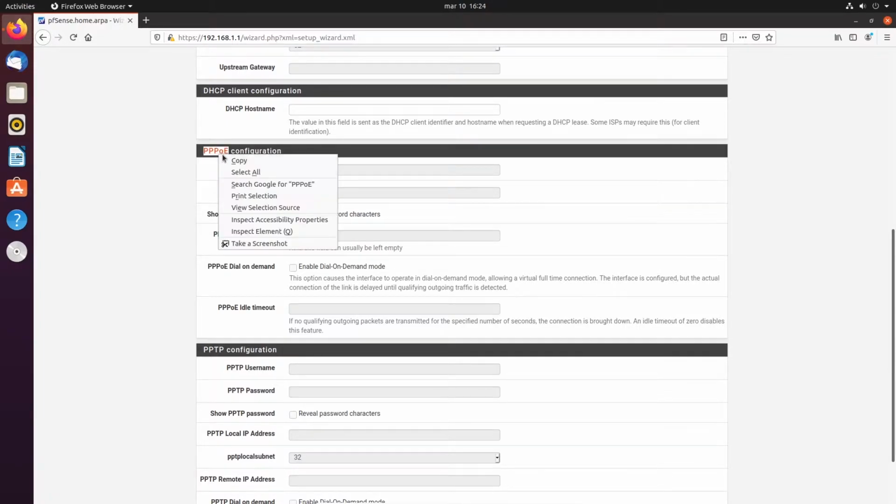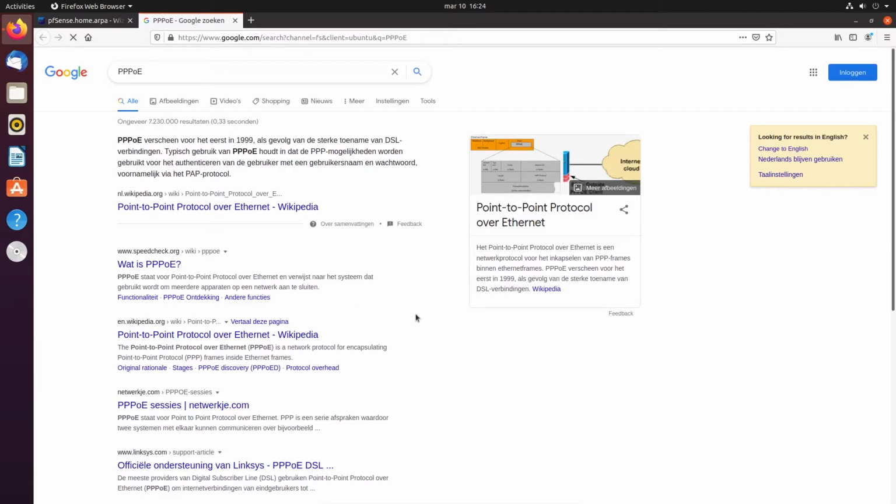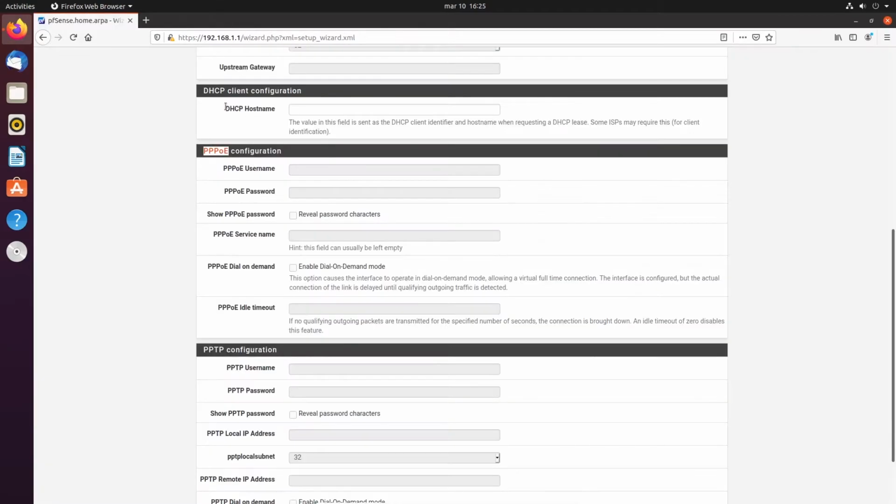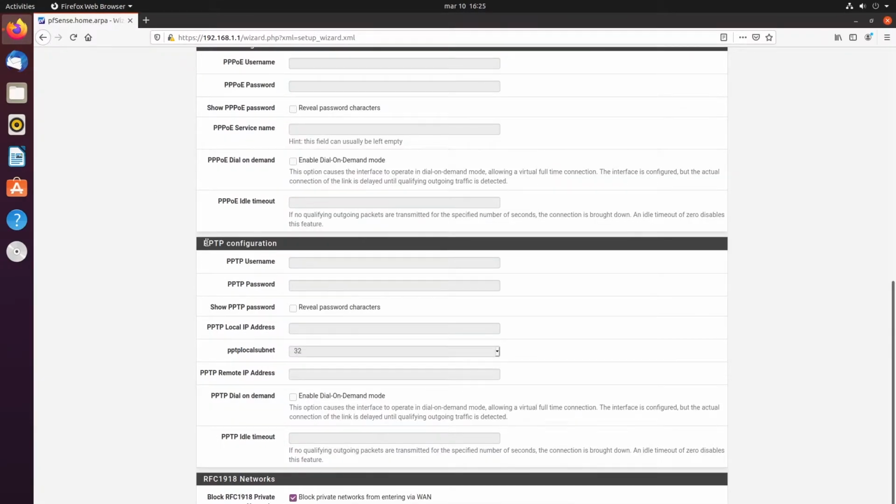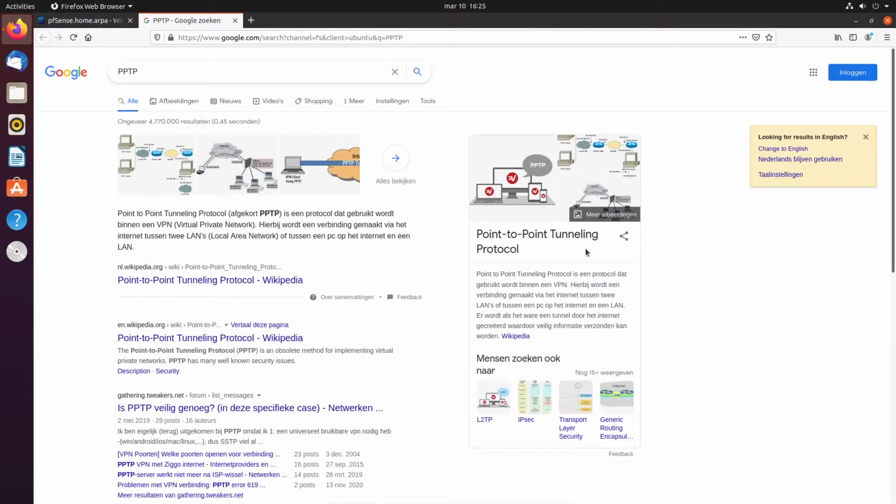Okay. Different kinds of configurations: PPPoE, old protocols. Let me see again what it stands for. Let's do it properly. See, point-to-point protocol over Ethernet. It's a protocol first used in 1999, so it's kind of obsolete. We have better things around. PPTP, point-to-point tunneling protocol for VPNs, I see here. Let's see, make a connection between two computers over the internet. Point-to-point tunneling, and tunneling always means encryption.